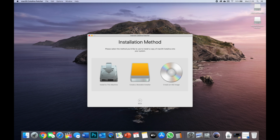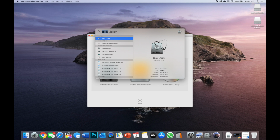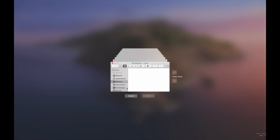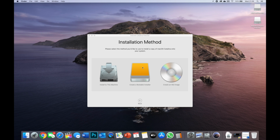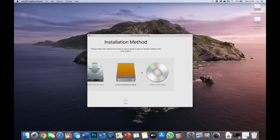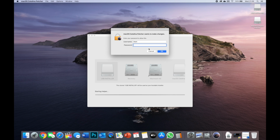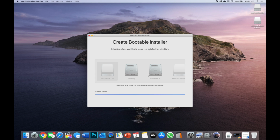What we want to select is Create a Bootable Installer, not install this to this machine, because there have been known issues before. But what we want to do is that Time Machine backup, and make sure you have backed up all of your files before doing all of these bits and pieces like I said earlier. So I'm going to click on that. I'm going to select my USB installer, what I did earlier, and we're going to click Start, and click Yes, because it's going to delete everything off that USB. I'm just going to put my code in. There we go. It is now off and running.